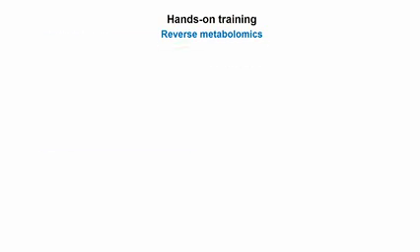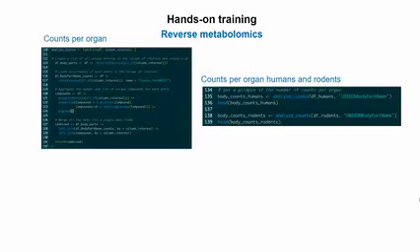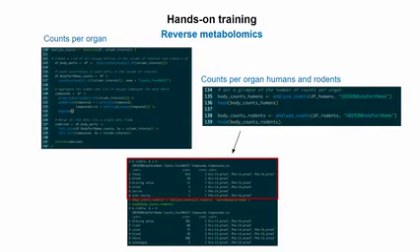And then you're going to have a data frame that looks like this, where you only have information on human, for example. So here on the complete right of the table, you're going to have the NCBI taxonomy, and only human information will be embedded there. And it's the same for mice. And then what we want to have is the count per organ. So we just want to know how many times this spectra is found in specific organs, and you do the same for human and the same for mice.